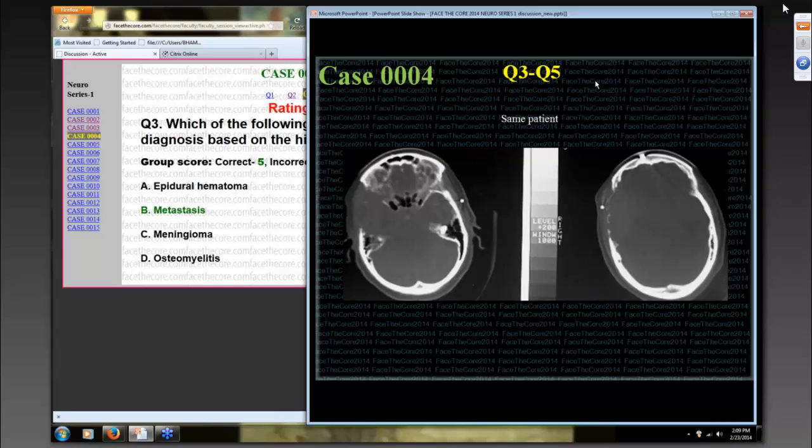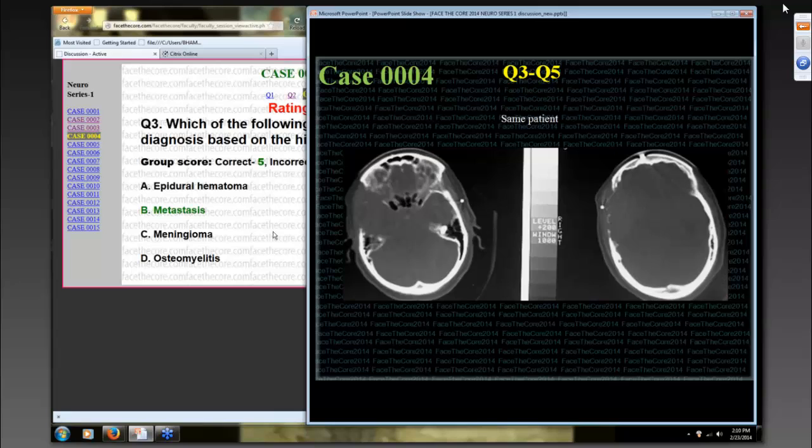Coming to question number 3, these are the bone windows that you can see, where the bone is extremely thinned out and destroyed, and some soft tissue element is also seen within the scalp. Incidentally, there are a few radiopaque foreign body densities within the soft tissues from a very remote history of a gunshot wound, which has nothing to do with the present problem. So here we have a case where there is bone destruction with a soft tissue component predominantly in the extradural compartment, mimicking an epidural hematoma, but not an epidural hematoma.